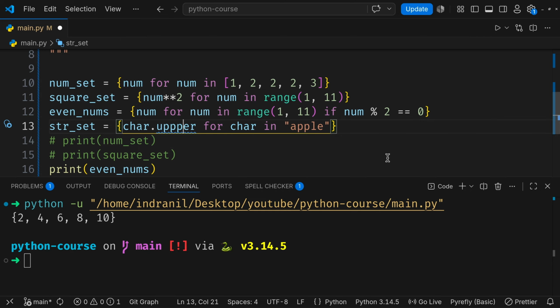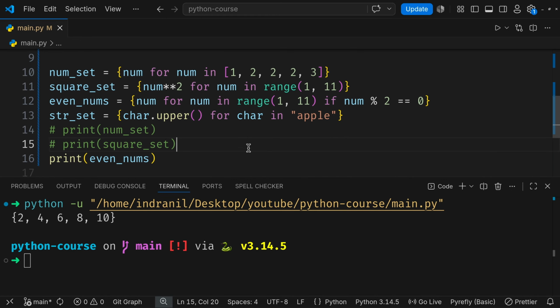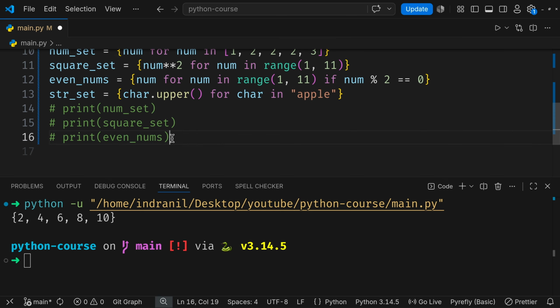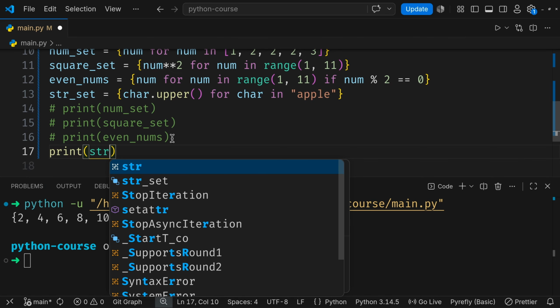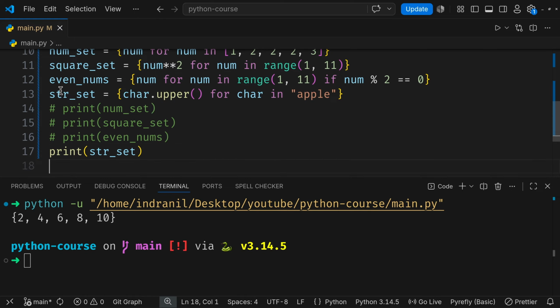Now we can print the str set. So this is the string set here. Run the program. As you can see, we are getting P, L, E, A. Run the program once again.